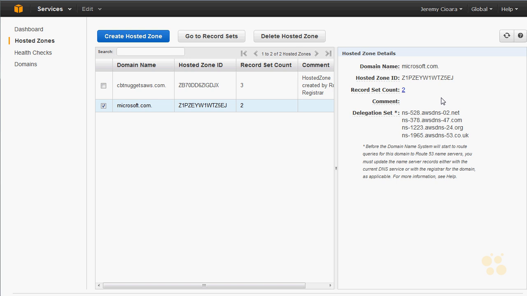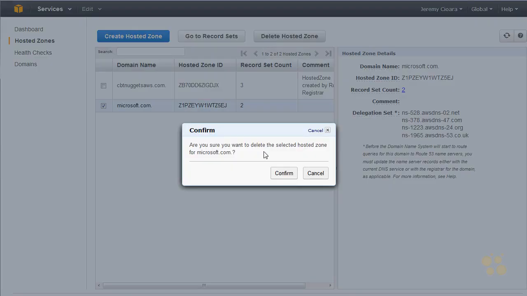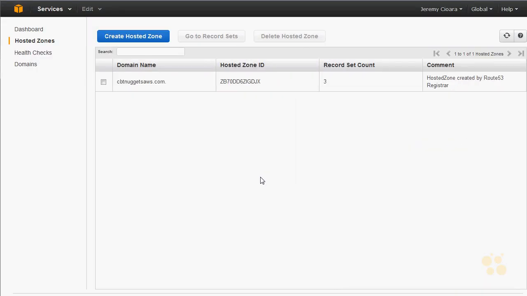Like when your servers try to do updates from update.microsoft.com or whatever it is, they won't be able to find it because the DNS servers assigned to your account have this bogus domain. So you don't want to do that, but that does give you the ability to set up lab testing, all those kinds of different domains, right?